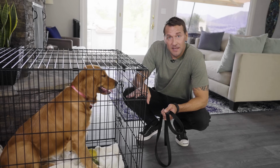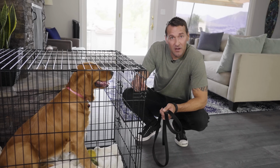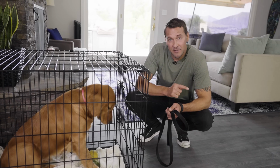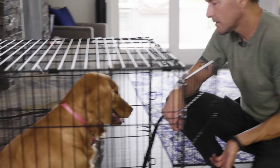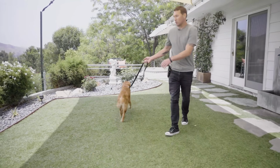So let's say yesterday you gave your dog 2 hours of crate time. We're gonna take away 20 minutes of that crate time and we're gonna add that to the free time in the house until eventually the crate time is down to almost nothing and the free time is now up to hours. Hold on. And we're simply gonna wait her out.